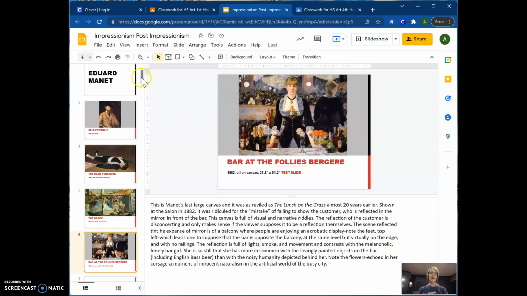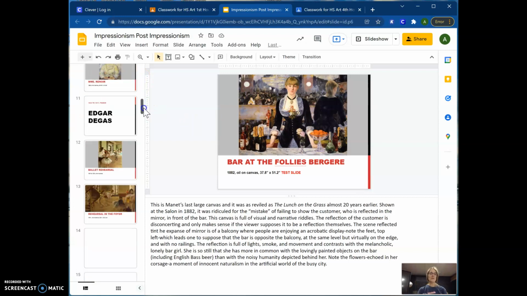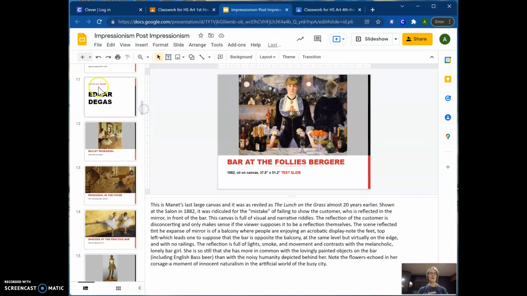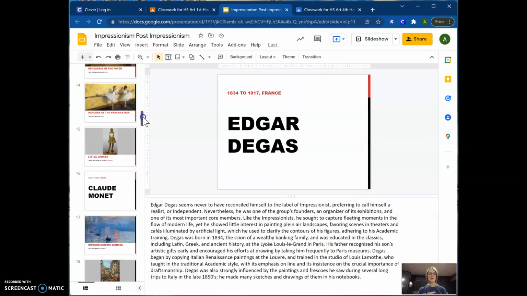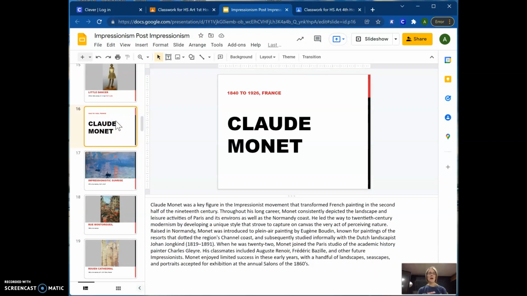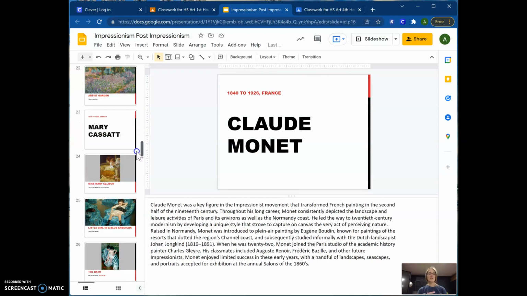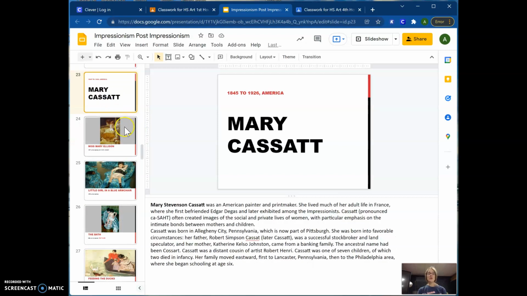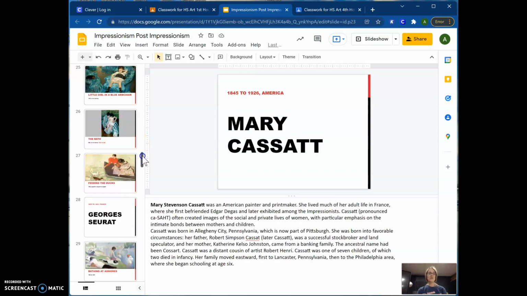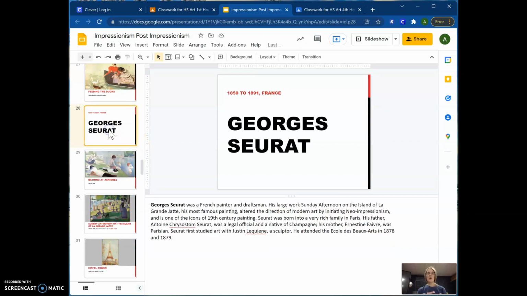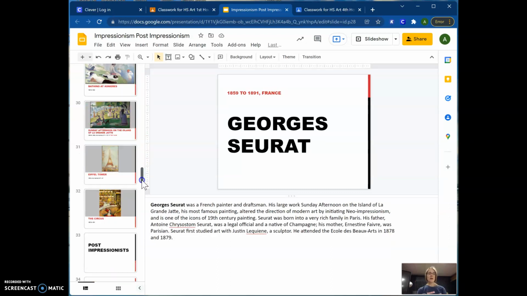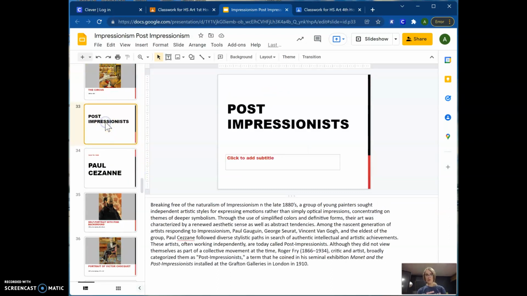So, and then if you scroll further down, we'll talk about Edgar Degas, Claude Monet. We'll look at his images. Mary Cassatt, she was an American artist who moved to Paris, France. George Seurat. And then we move into the post-impressionist artists.